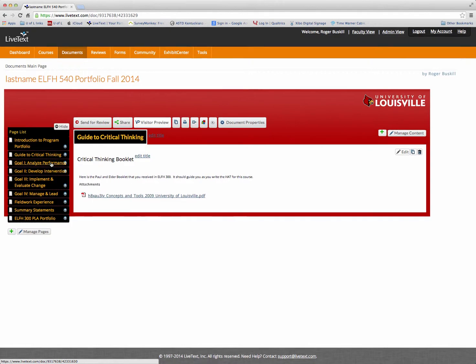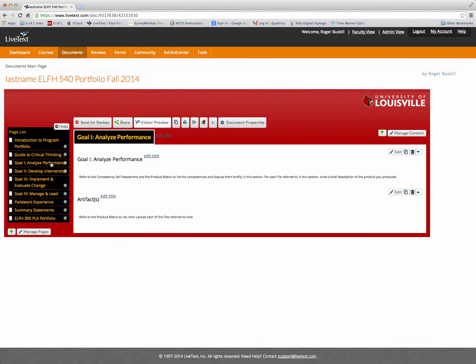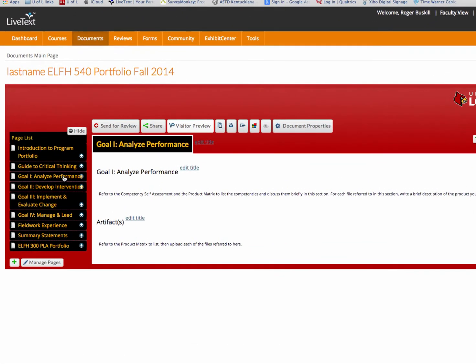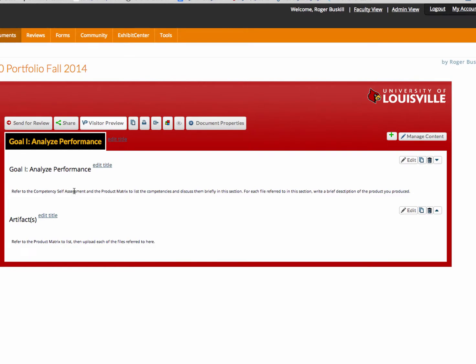The next thing that you'll be doing is under Goal 1, Analyze Performance. You'll have to recall every file, every hat that you mentioned in that product matrix, and upload those files right here. So let's say you had 4 different files that were associated with the goal of analyze performance. You're going to write a description of each one of those right here.